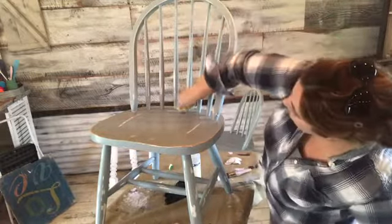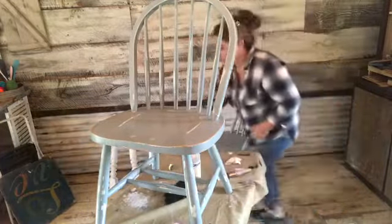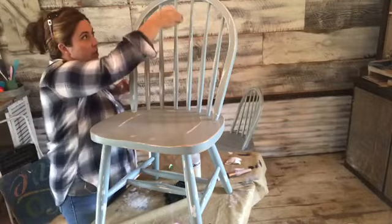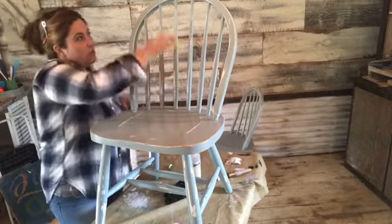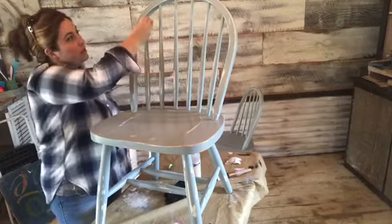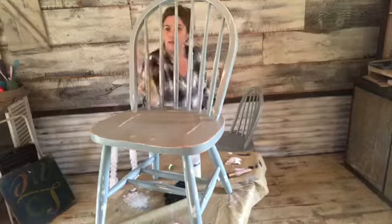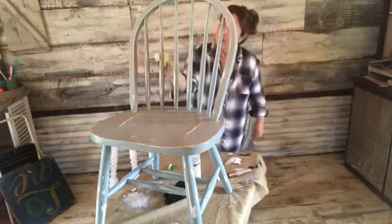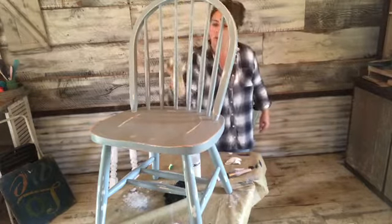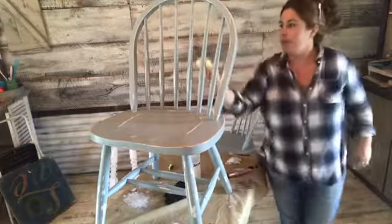Be careful not to mess up the areas that I've already done. Just kind of go around as you go, and I make sure that I get more clear coat in that area of my sponge. I'm just going to go down like that. There we go. Make sure I get the back, the side, and you see how I'm kind of twisting the sponge as I get to the top and bottom? It's so that I don't leave a sponge mark from where I stopped moving my sponge. I'm just going to twist it a little bit as I get to the top and the bottom.